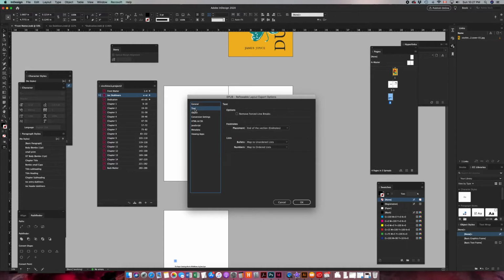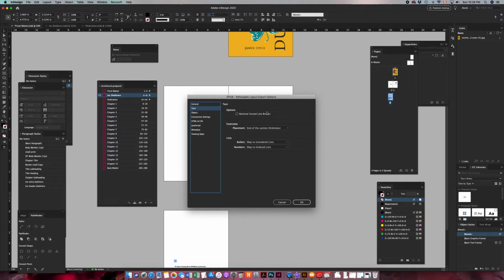Text, we're going to keep our basic default settings here. If you have any forced line breaks, you can go in and remove them. If you've noticed that your text just doesn't flow properly throughout your ePub, if you have large gaps and text doesn't sit where it's supposed to, you can remove your forced line breaks.